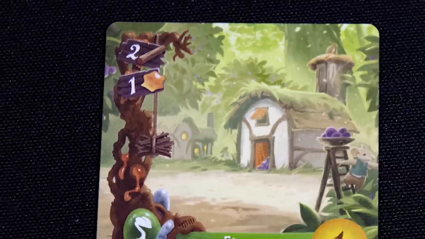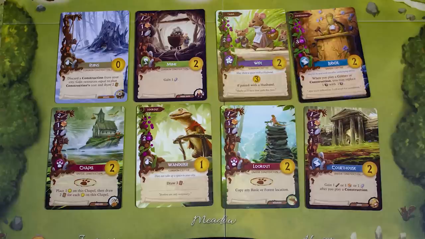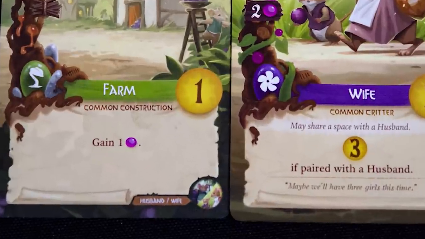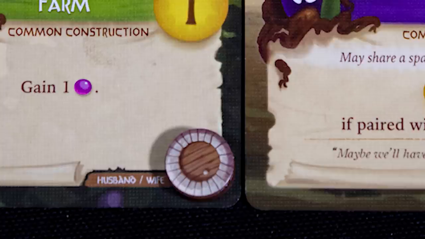You can play a card from your hand by paying the resources printed on it. Instead of playing cards from your hand, you can also play them from the meadow. And while this card normally costs 2 berries, we already have the farm in play, so we can play it for 0 cost. Just place an occupied sign on the farm to show it has been used.